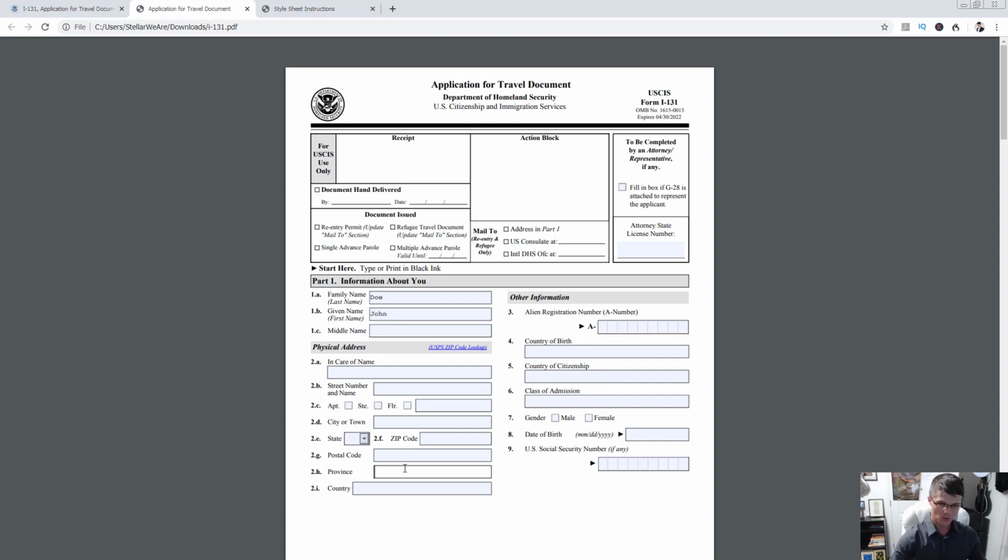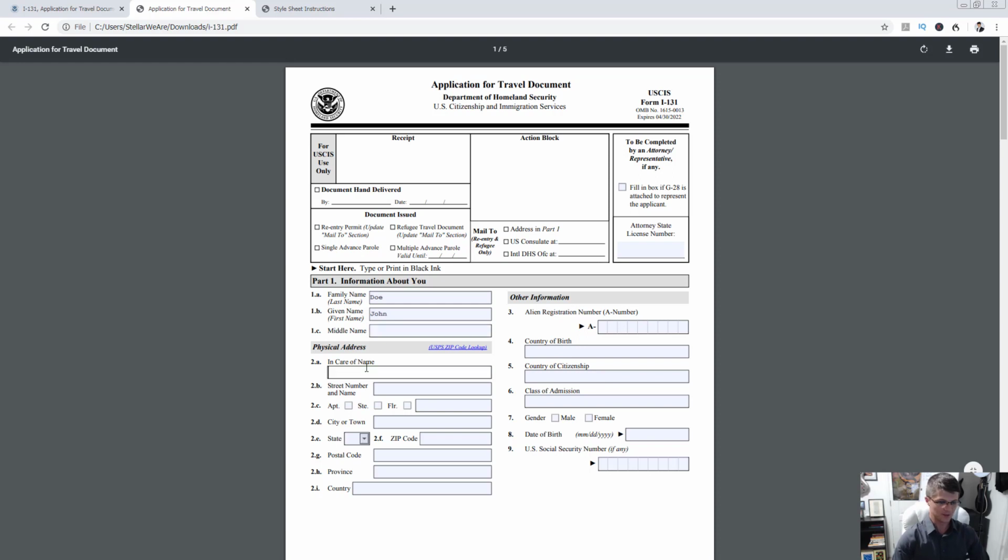My handwriting is horrible, so fill it out here. Also, keep in mind, whenever you're filling out, don't leave blank squares, blank areas. For example, if you don't have a middle name, make sure to put N/A for not applicable.